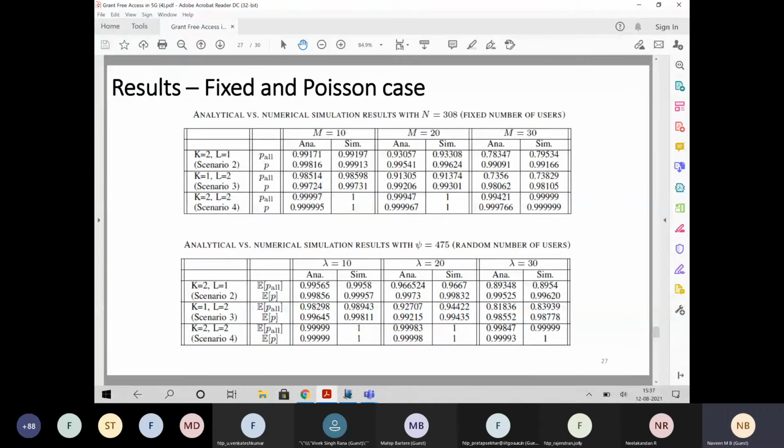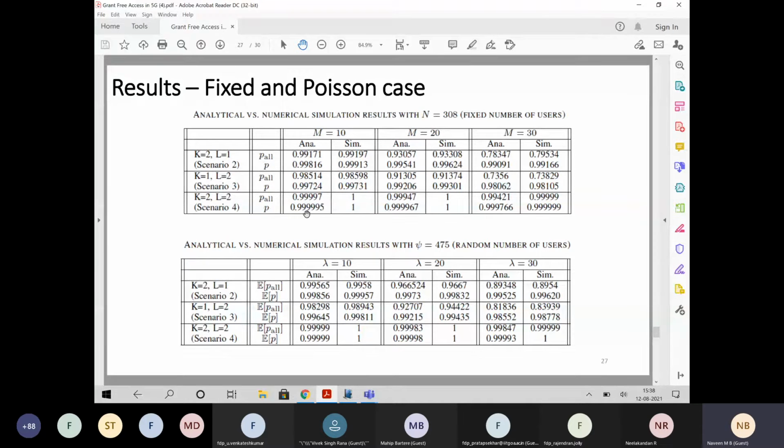These numbers are there for me to show you that they are matching very closely. And remember, all our analysis is on the lower bound, so simulation will be better than the analytical, because for our analysis we have used the lower bound of the probability. In reality, if I set it to 0.9, it will actually be 0.903, 0.904 and so on. So every time the simulation is better than the analytical result we have.